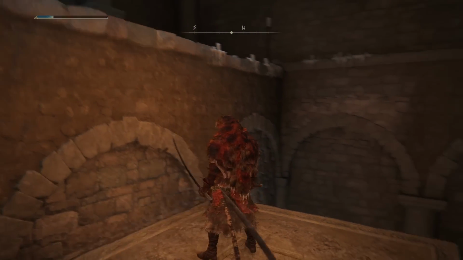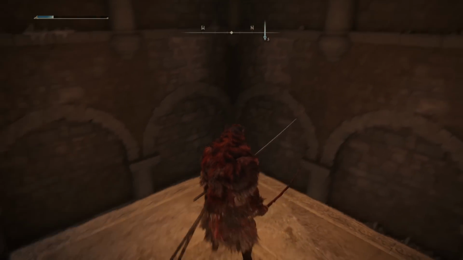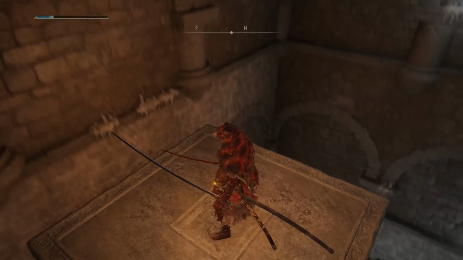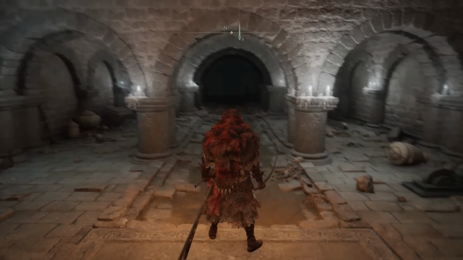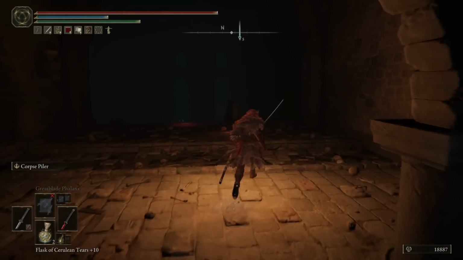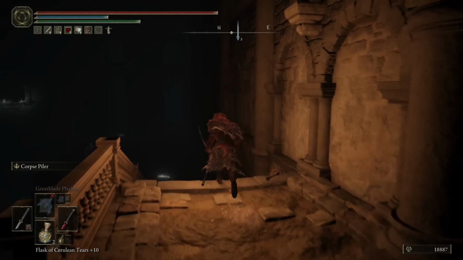Now, the good part is if you die anywhere inside of this catacomb, you'll respawn at the floor you're at. So don't worry about restarting from scratch. You'll be fine. Once you arrive at the next level down, we're going to go towards this pathway. So just follow me. I'm going to try to make this as easy as possible, and we're going to try to light up this area very quickly.